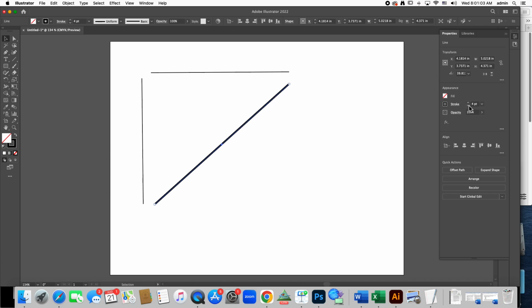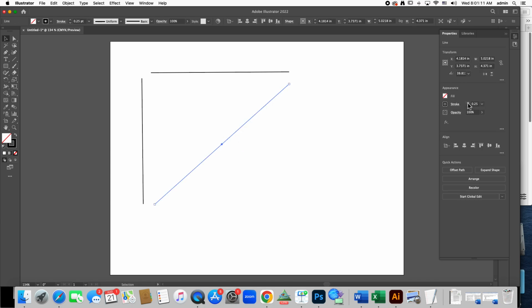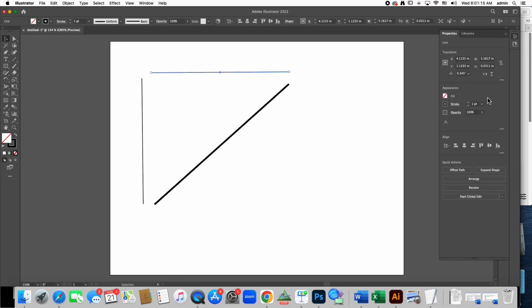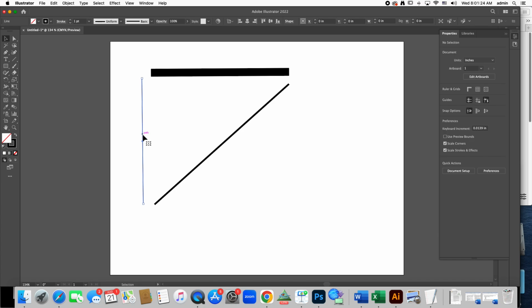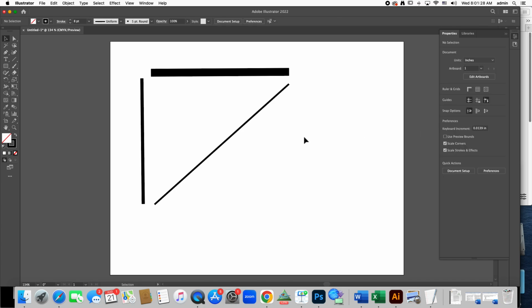And you can actually go to a very, very thin, like a quarter of a point, and it'll be hairline thin, very, very thin. And then you can make it bigger again. So if I want a line to have a 20 point, I click it first, then I go over here and enter the number 20 and see how thick it is. So you can have a variety of different thicknesses of lines for various reasons.